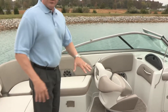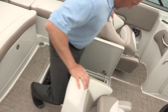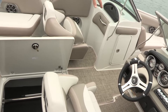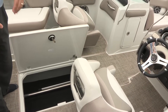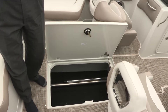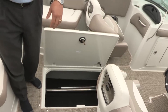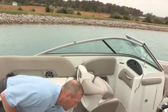Moving forward, we have large cockpit floor storage in this model — about three feet in depth — and it goes forward up into the area between the helm and passenger side panel. For those that still water ski or have large items to stow, you can put that all the way underneath. Looking down into that space, you'll see your running lights — forward and aft pole — and the longer stainless steel pole is your standard ski tow eye that you install in the back of the boat for those who want to pull water skiers, tubers, or do any other water sports.